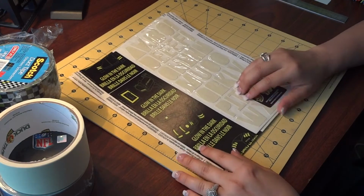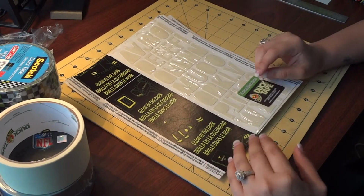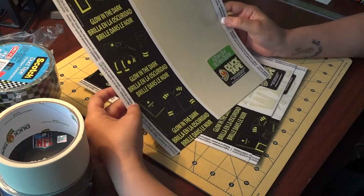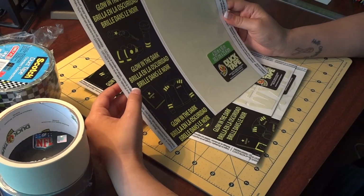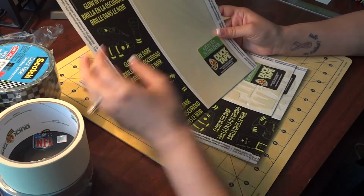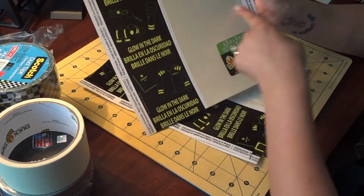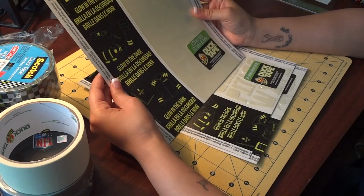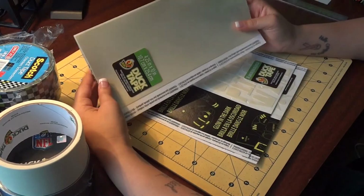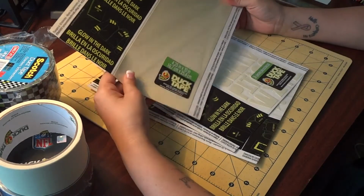I am so excited to use this, but I'm kind of disappointed for two reasons. One, let me start off with this. When I first heard that duct tape was coming out with glow-in-the-dark sheets, I was really excited because Duck brand duct tape has duct tape sheets already, and they're the actual whole sheet from here to here. You know, it's a whole sheet of duct tape. This one unfortunately isn't. Literally all the duct tape is this. So all this extra is just paper. It's not an actual whole sheet, which kind of sucks, to tell you the truth.